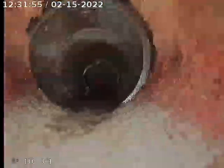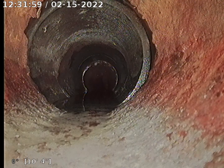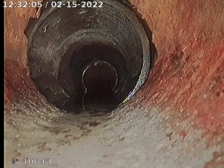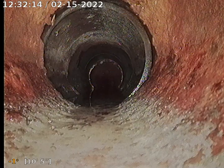We do have a section of cast iron waste line that was repaired, and possibly some areas that were replaced in the powder room and the laundry room area. And again, as you can see in this area here, they did use possibly a neoprene band there, a little bit of a rough cut in between the cast iron and the ABS. So again, we're just going to continue to push out. This is just below our powder room, and there's our tie-in there. I'm going to continue to push out.